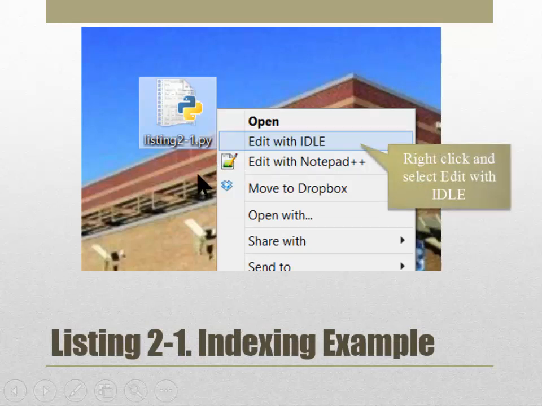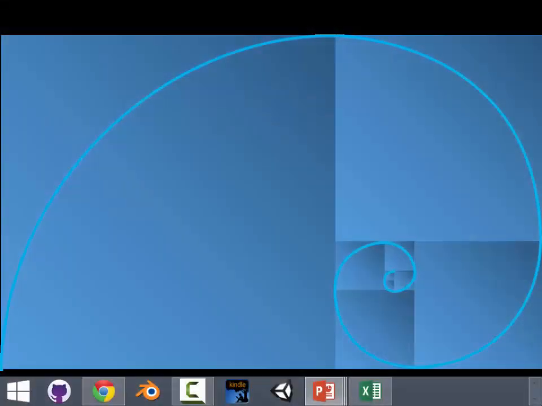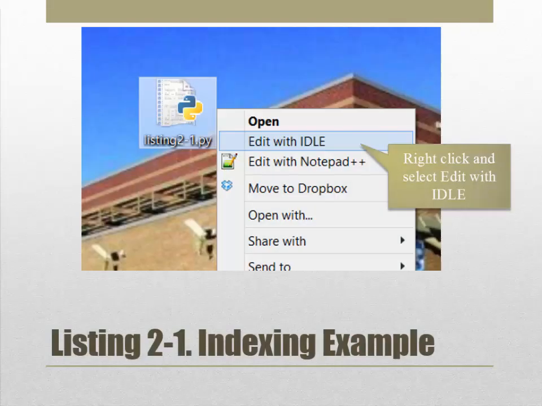So let's open up listing 2.1. Let me grab that for you real quick. I forgot that we had a listing on this one.